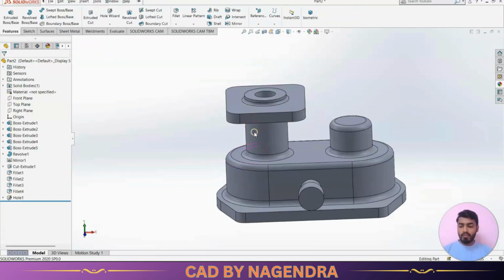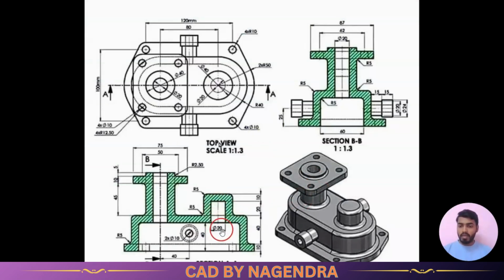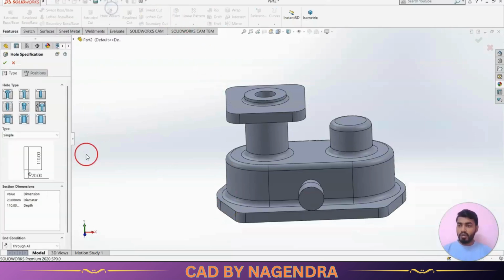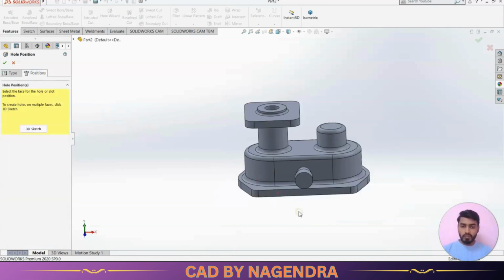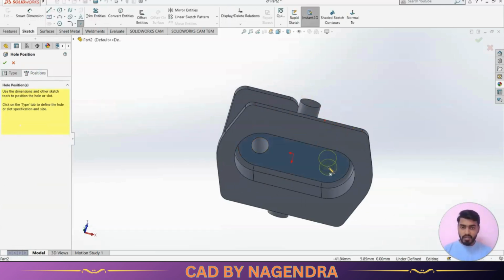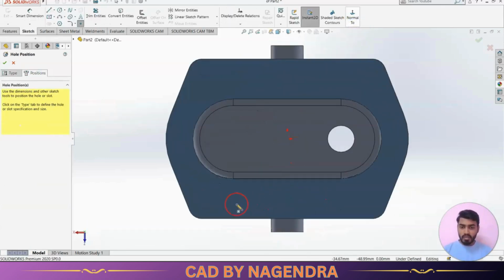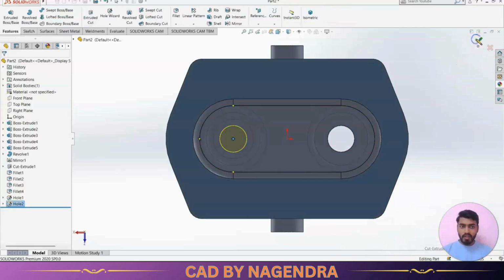Then next we are having one more hole with a diameter of 20 from downside. From here, the depth they given is 20, and already we know this thickness is 10 mm, so we can make the depth of only 30 from here. One hole we want, diameter of 20, depth should be only 30. Position from downside, from this face, exactly the center of this curvature. So if you go on the curvature, you will get this point. As you can see, the sketch is fully defined. Let's say okay.